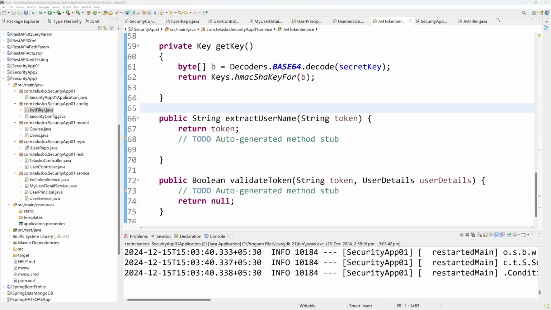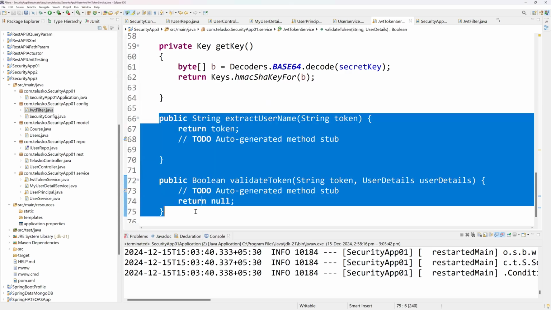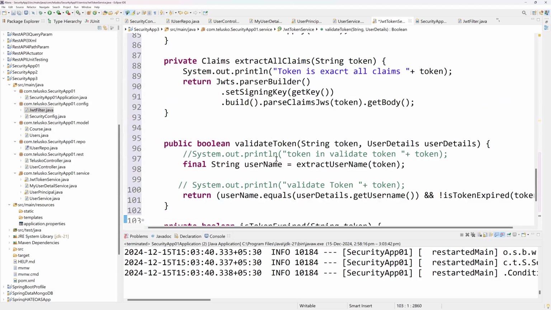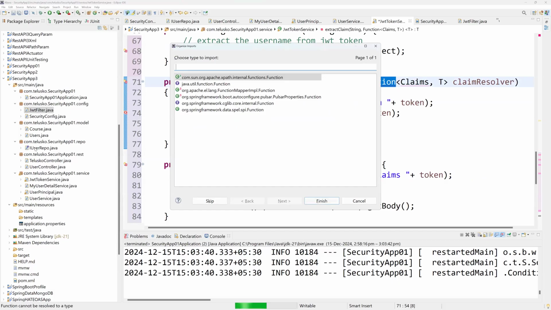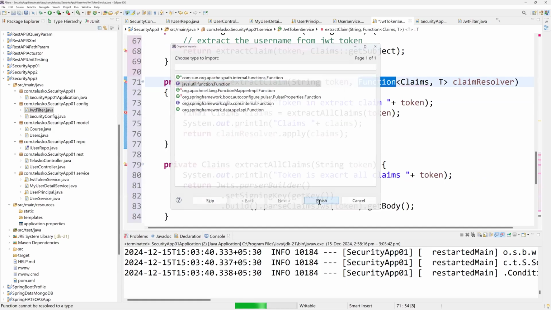Let me get that code, guys, which is responsible to do this, because I cannot recall all these methods. It's a one-time setup. I'll give a walkthrough about it. Let me just add this. Importing must be done from the right place. If you have not imported things from the right place, it will be a problem. Okay, done.